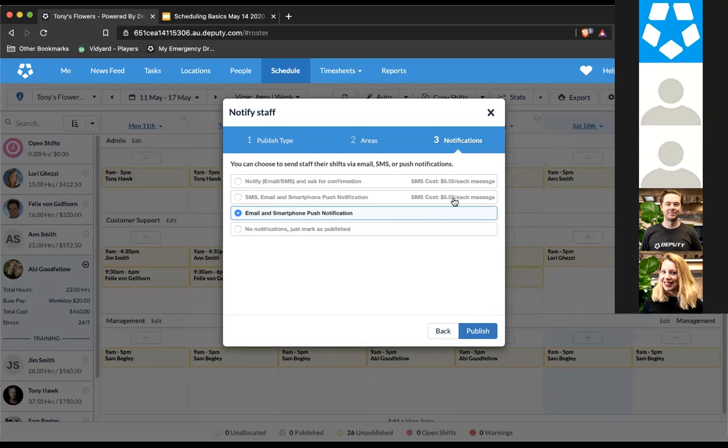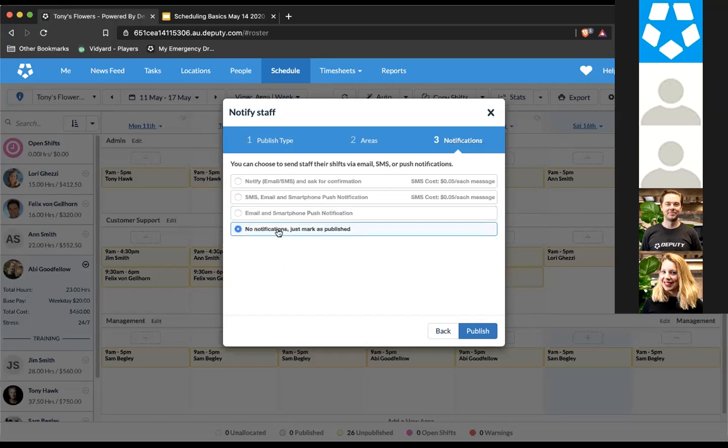But we also have some options around SMS and smartphone. Please note that these come through as a telco charge of 0.05, so it's 5 cents in total to send these notifications. This might be really handy for anyone who's posting very last minute changes to shifts and you would like to be a bit more sure that it goes to a more immediate medium, like a text message. But if it's a weekly roster that we've set up together, it might be more cost effective and make a bit more sense just to do it by email and push notifications.